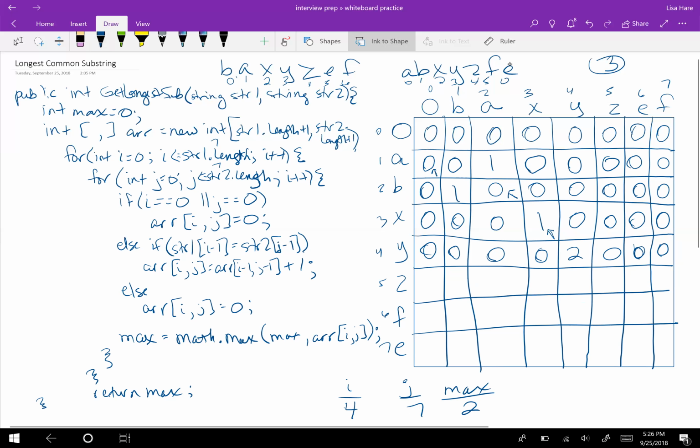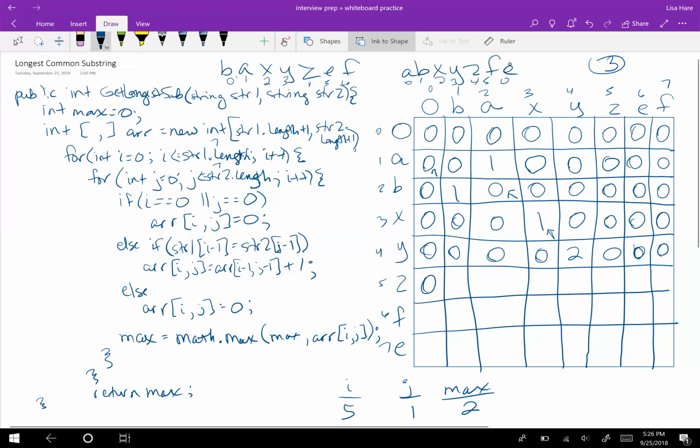So max is still 2. J is now 8. 8 gets us out of that for loop. So I plus plus. Now j is 0. And we go in, and since j is 0, we put a 0 here. Max is still 2. I plus plus.